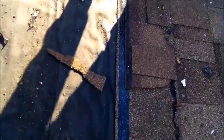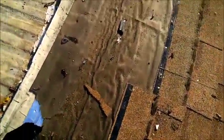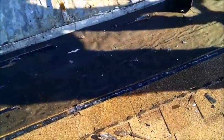I haven't found that out yet, but very thick. 30-pound felt paper. Peel and seal under that. So there's a whole lot of stuff going on right here at the edge of this house. It makes it almost impossible to tie into. So if you're building a house or a porch onto your mobile home, you're going to have a hard time tying it into the house.